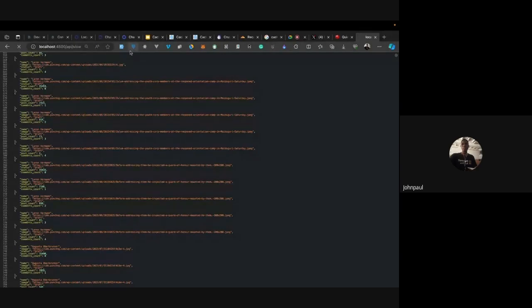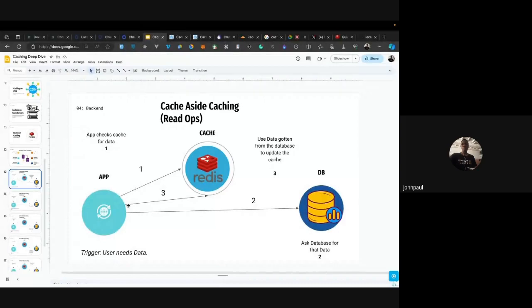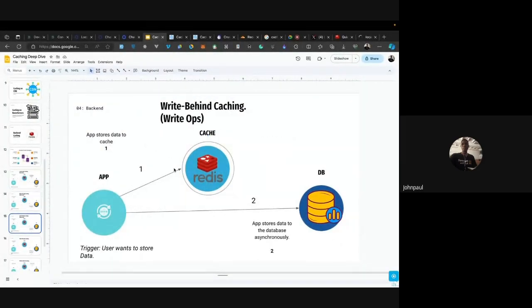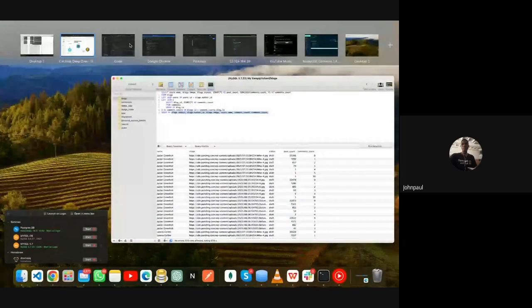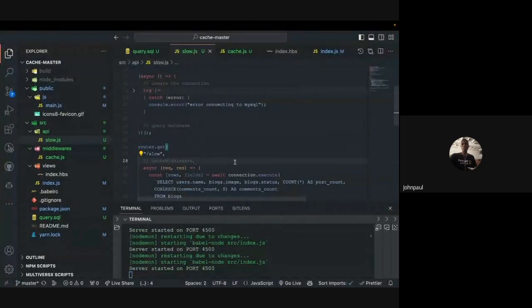So this is a very good use case for cache aside. What cache aside does is the application asks the cache for this data. If the cache does not have it, we go to the database, execute this 37 seconds query, and when we finish with this, we update the cache, and then we return the result. I've written a small middleware here called cache middleware.